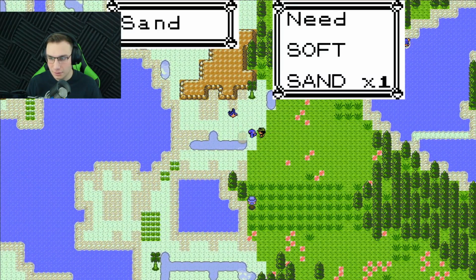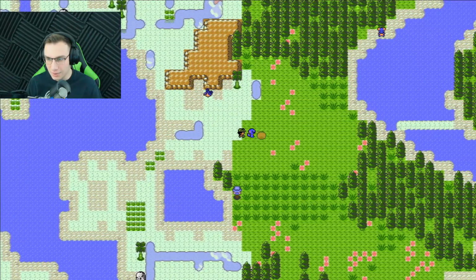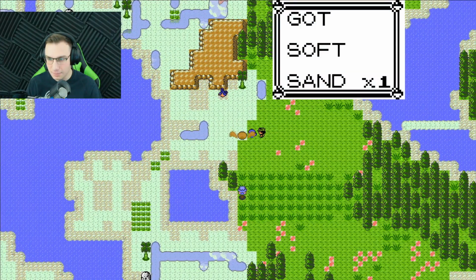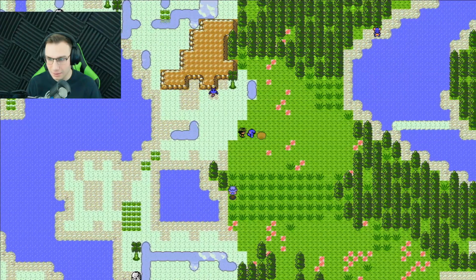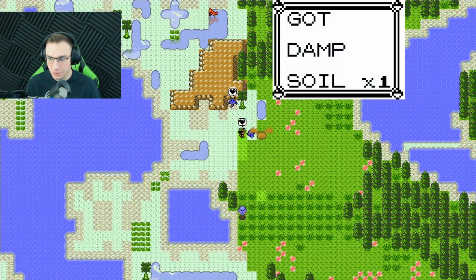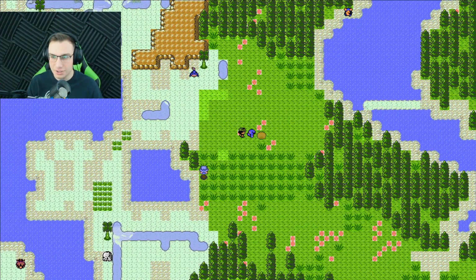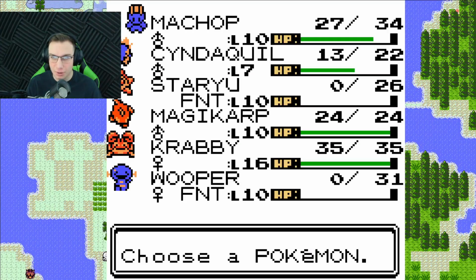All right, I'm gonna get rid of this water. I don't like this water here. So we're just gonna take this and fill it. Hey, can we take this and fill it up and make grass? I guess you can't. Okay, so we can actually change it. Yeah, I figured out how to change it. I don't want so much of whatever. All right, let's try to start building stuff now by bringing out our Machop.